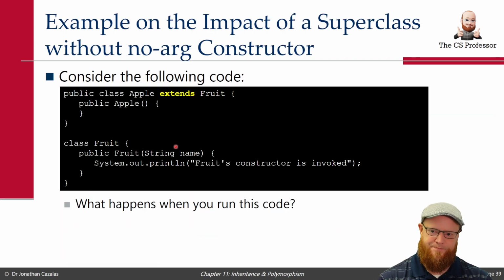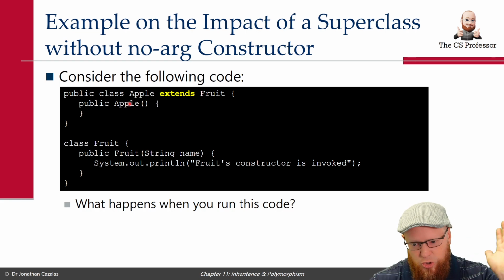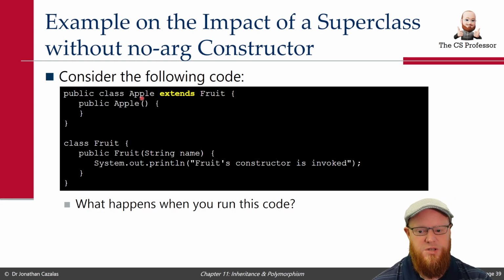So here's a question for you. It says here at the top of the slide, an example of the impact of a superclass that does not have a no argument constructor. So here, let's look at the code to examine it. We have 2 classes. We have class Fruit and we have class Apple. Let's pretend there was a main that was calling this. Just assume that happened. We have a class Apple which extends Fruit, because Apple is more specific, Fruit is more, of course, generic. So we have class Fruit, we have class Apple extending Fruit. Look at what happens inside class Apple. If our main program, for example, had said, make me a new Apple. Well, what happens inside Apple?